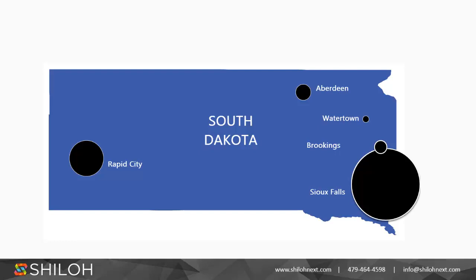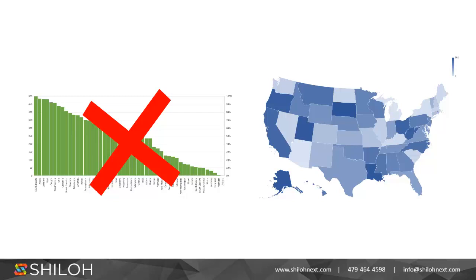There might be something more I need to investigate about our production factory in Rapid City, which supplies South Dakota and its neighboring states. If I were to take this information and display it in a column chart, I wouldn't get the sense of importance of geography like I can from a map, like this one. Also, the font is necessarily tiny, making it really hard to read. A map is a much better choice.